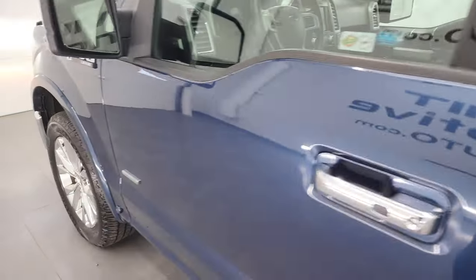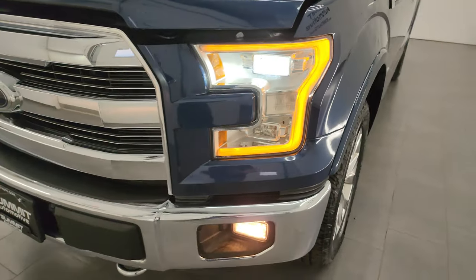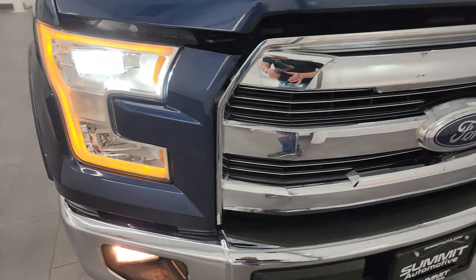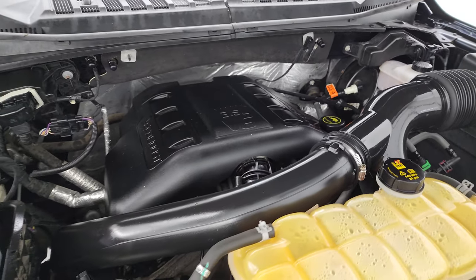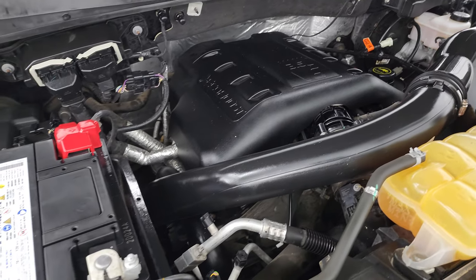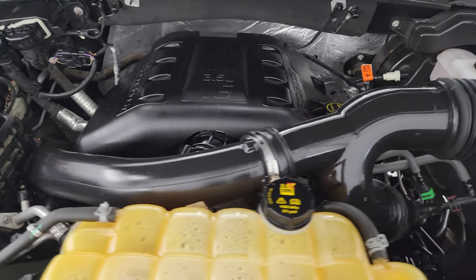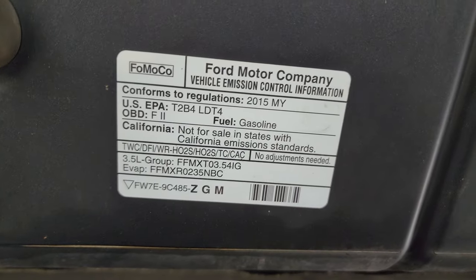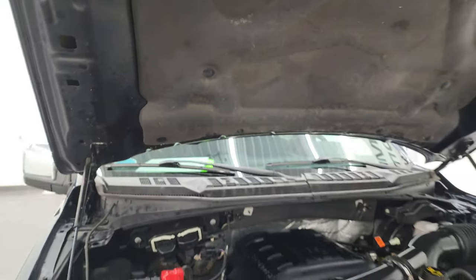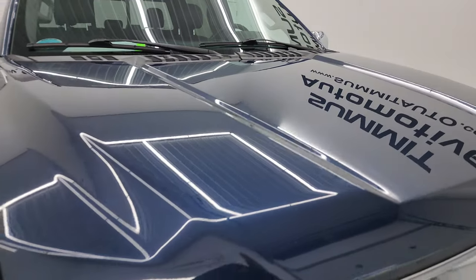I would personally like to thank you for checking out the video today. Hopefully from this HD video you've been able to verify the quality, condition, options and cleanliness of this truck all the way around, inside and out. Under the hood we have the 3.5-liter V6 twin-turbo EcoBoost engine. Engine bay is very clean and runs very smooth. Once again, this truck has been fully safetied and inspected by our service shop — it has a fresh oil and filter change, all the fluids have been checked and topped off, it has four brand new tires, and it is 100% ready to go. There is the emissions sticker, and you can see the shocks are doing a nice job holding that hood up.